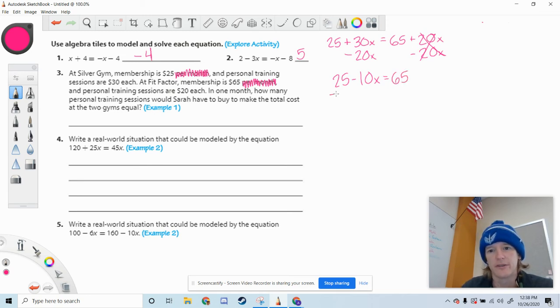Now I get rid of the 25, minus 25, minus 25. Those cancel off. Be careful, this negative remains there. We have to keep that. So I have 10x equals, subtract these, that'll be a 0, and that'll be a 4. 10x is 40. Last step, divide by 10. Divide by 10, x equals 4.